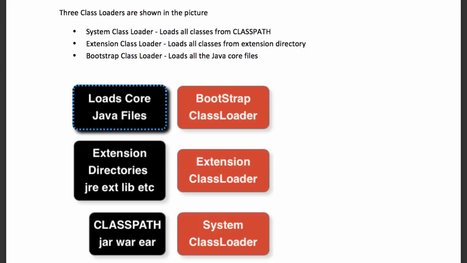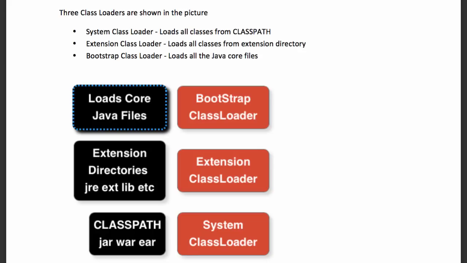We would have all used this thing called class path. We would go and set a specific jar in the class path, things like that. The system class loader is responsible for loading classes from class path. So whenever you delegate finding a class to a system class loader, where does it search? It searches inside all the jars or all the folders which are mentioned in the class path.